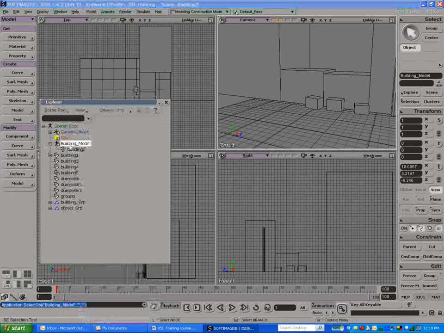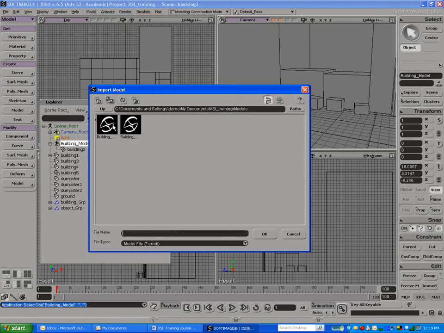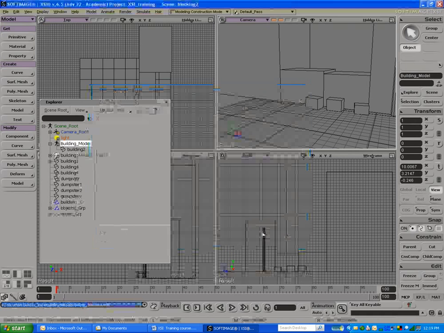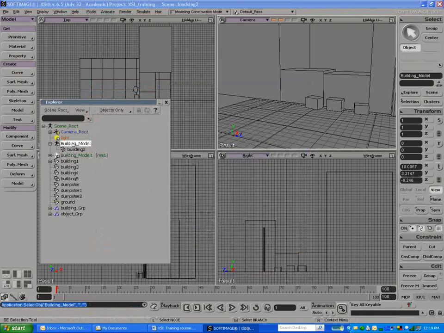So eventually we're going to remove this one and create a new one here. I'm just going to delete this in a second, but it's for File, Import, Reference Model, and we'll go with the basic one first of all, and there's our reference model one. We can actually delete this one here.